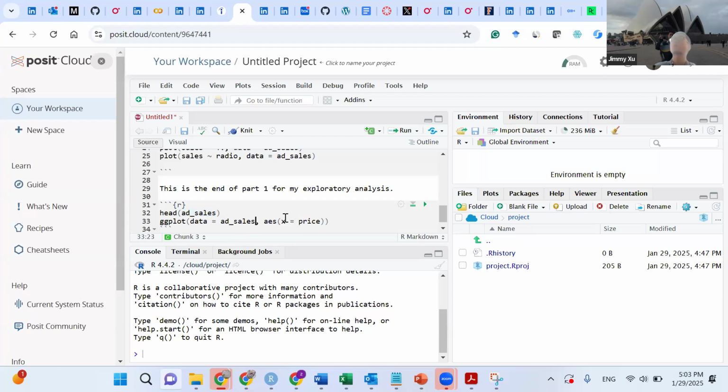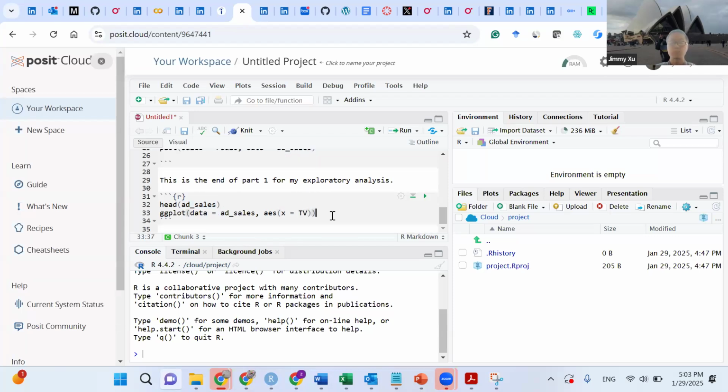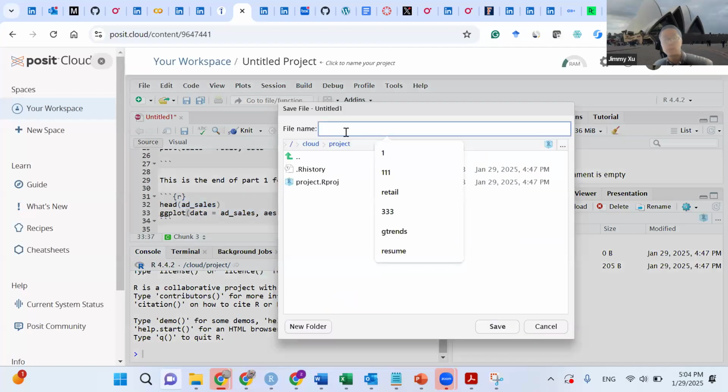So name the data set, be consistent, add underscore sales. Replace it with the original one, home underscore data. Aesthetics, so it's going to be the X variable. Let's have TV, but you can show the result for radio, right? And now, let's say we want to see what's going on. We can save it and then look at the result, and then we can come back and do more changes, right?